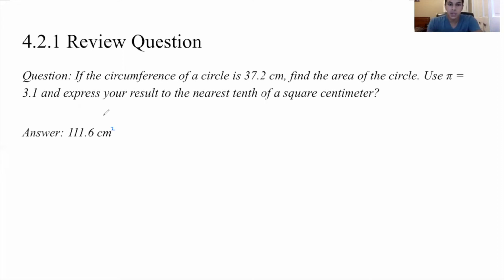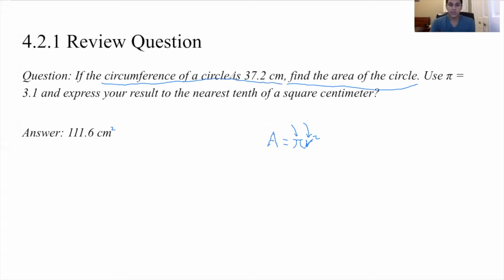Okay, so let's make a game plan for how to find the area of the circle, because that's essentially what the question is asking. So we know that the area of any circle, A, is going to be equal to pi r squared, because this is our formula to find the area. So in order to find the area then, there's one other value we need. We know what the value of pi is, but we need to find the value of our radius, because we can't find the area without the value of our radius, because we have to do r squared in it. So in the question, it doesn't actually tell us the radius of the circle. The only other piece of information it gives us is that the circumference of the circle is 37.2 centimeters.